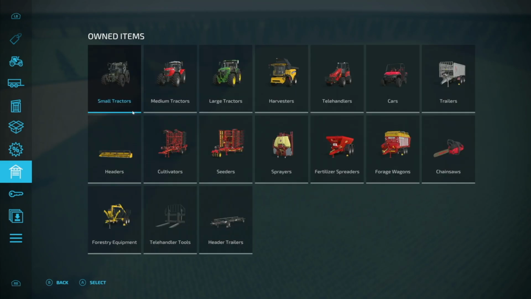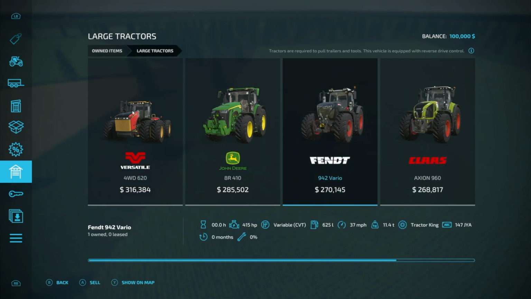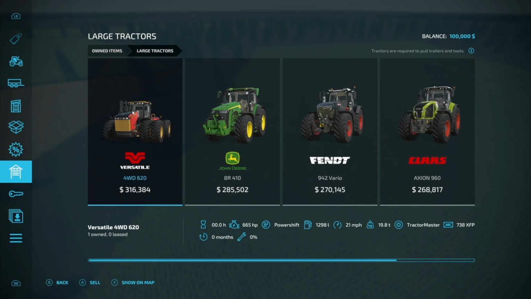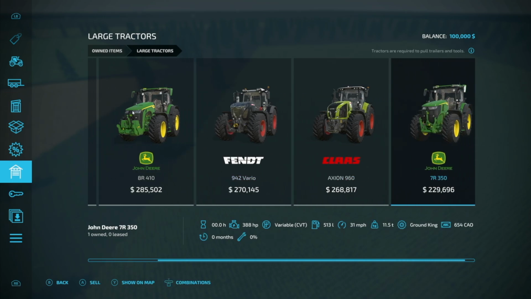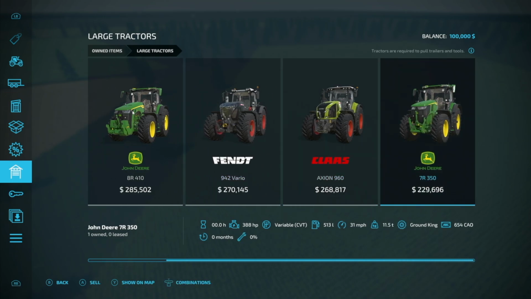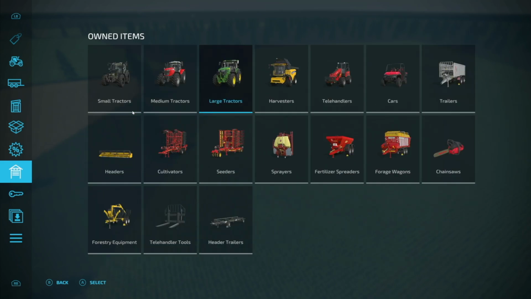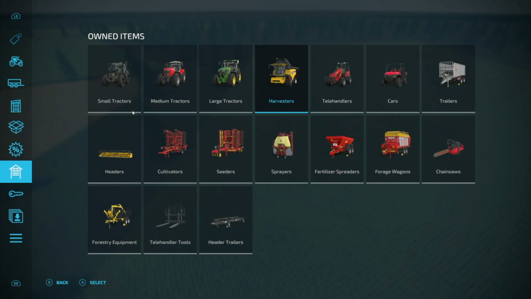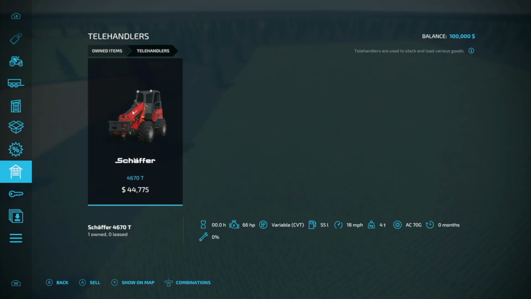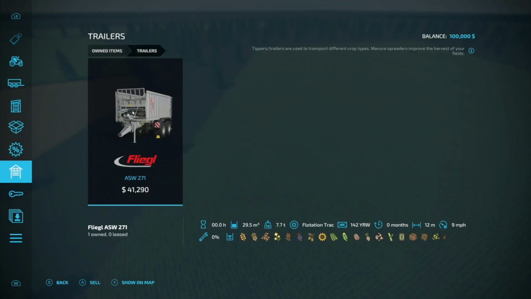We've got the Valtra G135, Massey Ferguson 7726S, as well as a lot of large tractors with the versatile 4-wheel drive, John Deere 8R410, Fendt 942 Black Beauty. We also have the Axia 960 and the John Deere 7R350. Some of the biggest tractors in the base game right there. And then we have a New Holland harvester. We could have gone a little bit bigger if we're going to do that. We also have a Schaefer, and we have a pickup and a Mahindra Retriever.